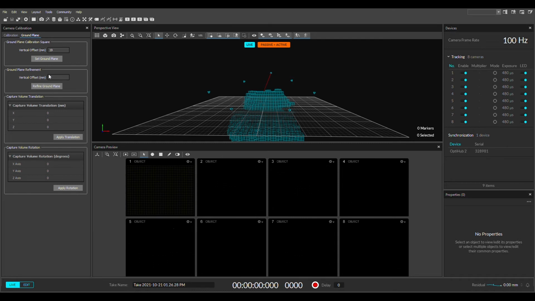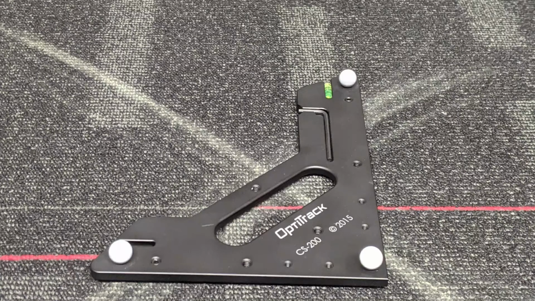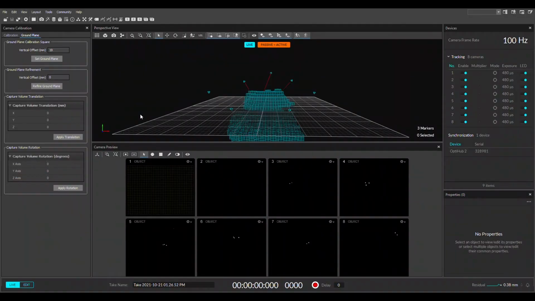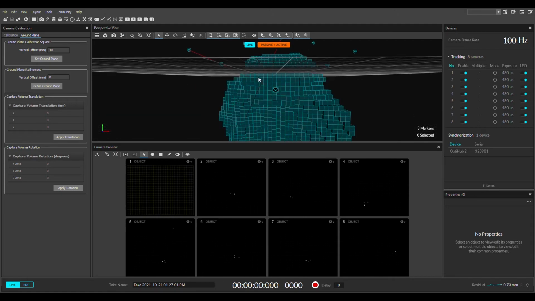Alright, now what we are going to do is set the ground plane. The way we do this is we grab this device that allows us to identify where the ground is. And what we do is we set the long one facing the wall with the most cameras, and the short end facing the wall with only 2 of your cameras. And as you can see down here, we are currently placing them down. There you go. And we can now see that the cameras are picking it up in here.